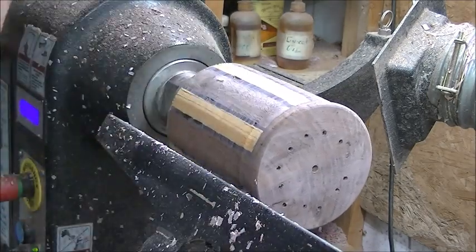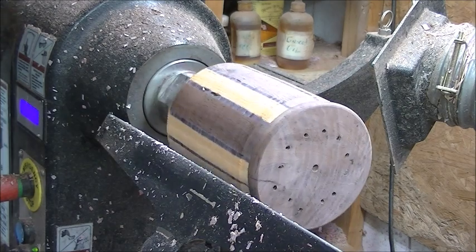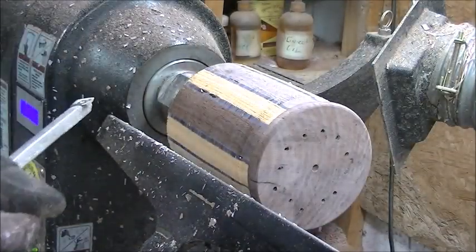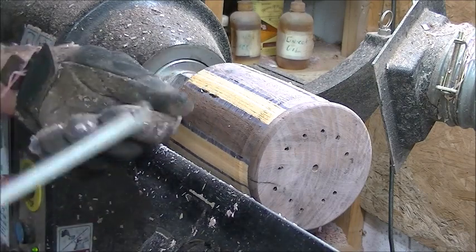Now this time it chipped out a little bit and I don't know why. So I'm going to come here with a shear cut now. So now I'm going to come in here with a shear cut. Now, I've explained this before on how to do this. And this is what I use.